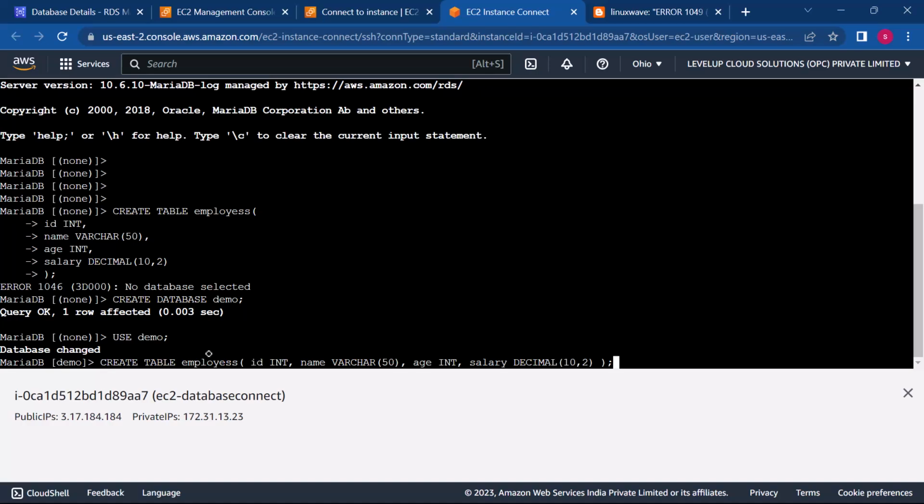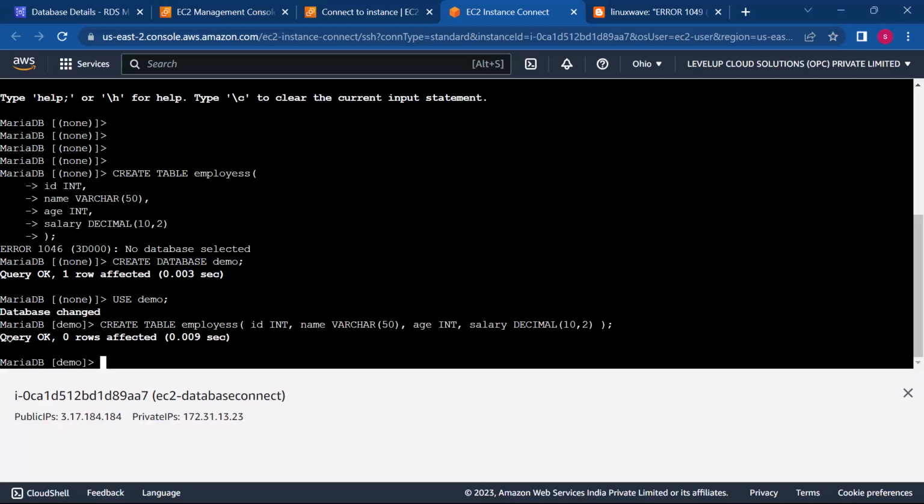Now we can run this particular table that we are trying to create, create table employees, ID, name, etc. So this particular table now will be created in the database named demo. Enter. Now it says query is okay, and it is showing rows affected. So we have created a table, but there is no data in it.